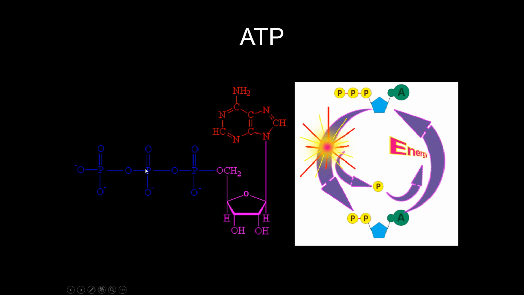Then we have 3 phosphates coming off the side. That's triphosphate, so that's adenosine triphosphate. These phosphates are held on with high energy bonds, so if we break those bonds, we can release the energy that had been stored in those bonds. And so anytime you want to spend an ATP, we're just going to break a phosphate group off of it.